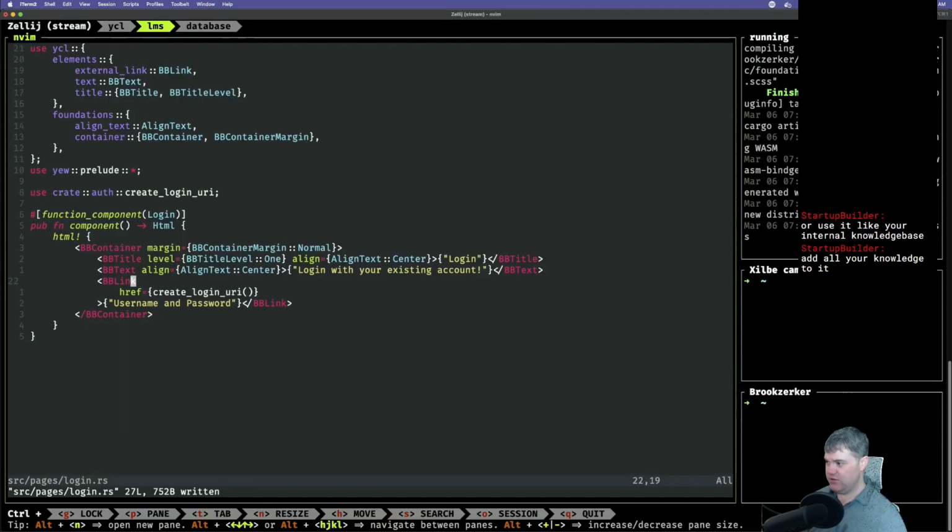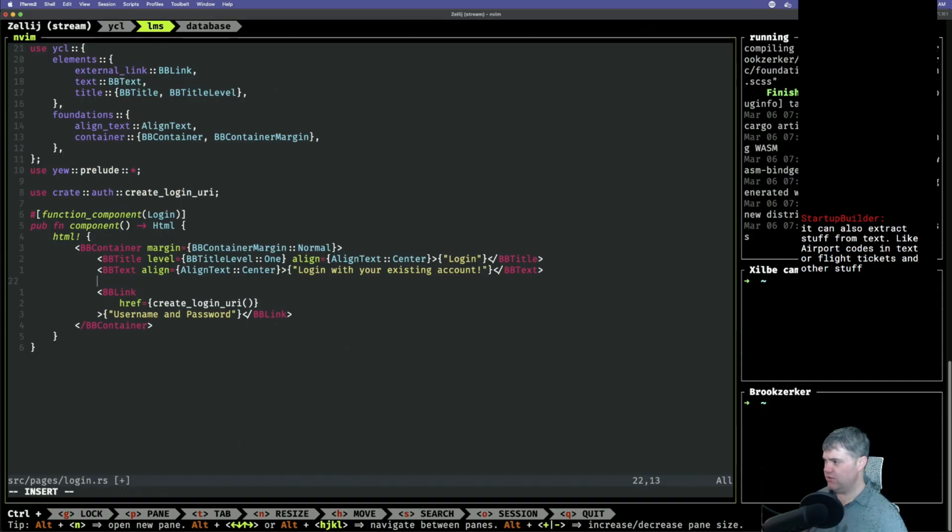Can I center you? I don't know if I have an align on you. I could put a container inside and then just align once, I believe. That might work. So let's do container align.